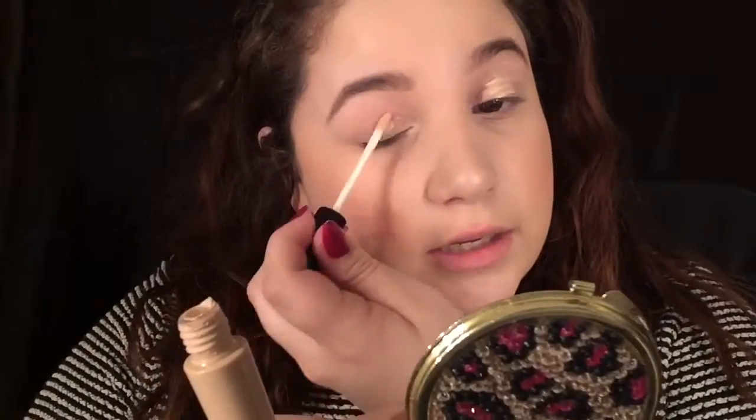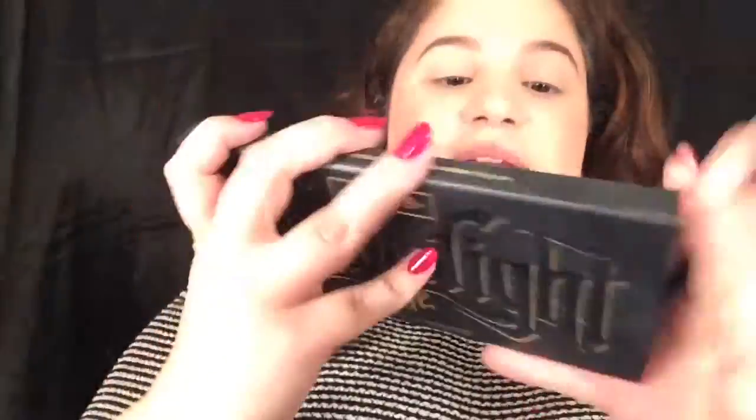Everyone, I've already started with my foundation. So I'm starting by priming my eyelids with my e.l.f. Lid Primer, and this is just the original shade. And I'm also setting them with a translucent powder just so the shadows blend easier.